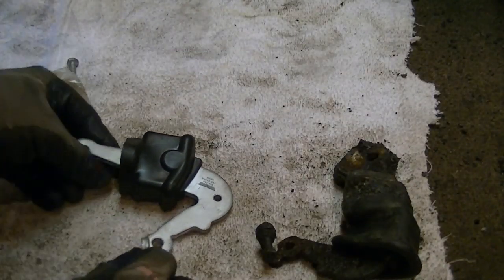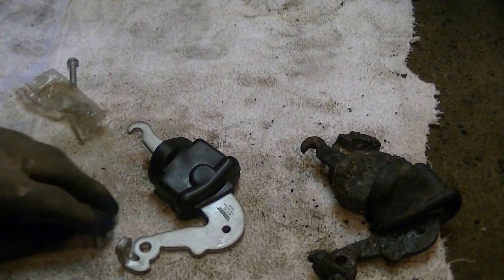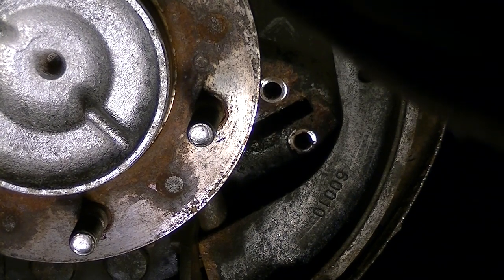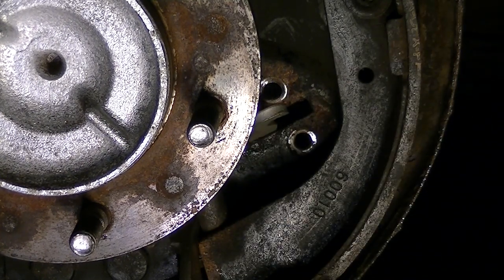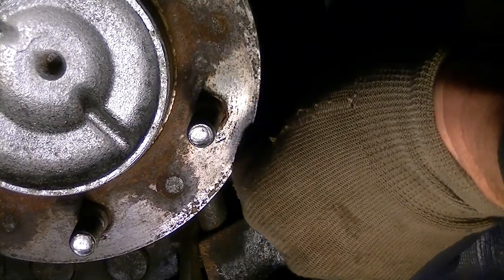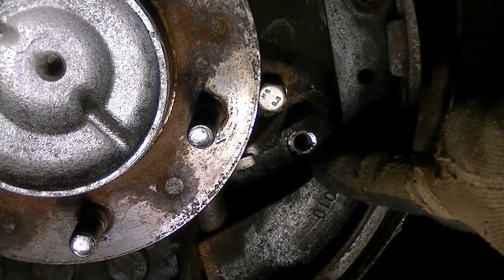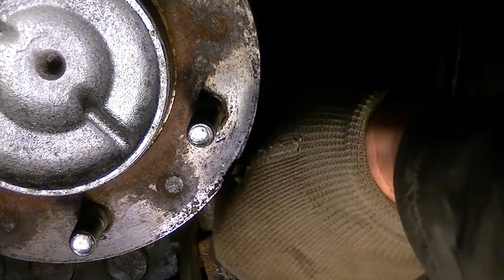It looks like everything is in the right order. Now grab a couple of bolts and a couple of washers and go to the other side to put this in. You can see I still have my pliers keeping this shoe back so I can get both bolts in there. Start the top one — make sure you start with your finger. Fingers are always good when you're starting things. Go ahead and snug this down, then stick the bottom one on. And I'll say probably in a week I'll get 20 views, because not too many people are working on 4Runners.